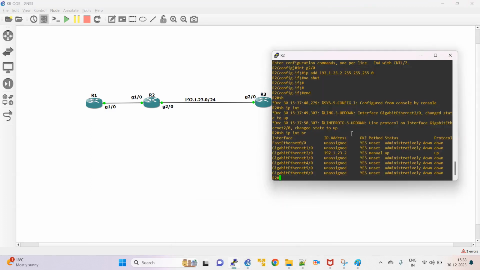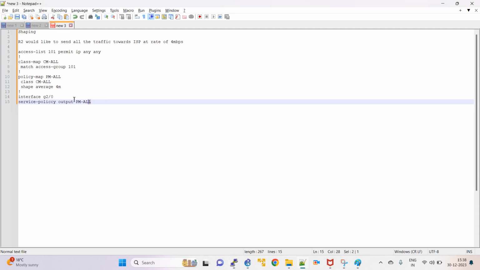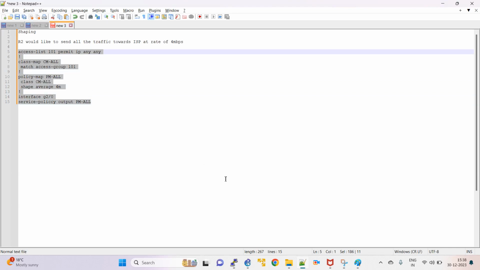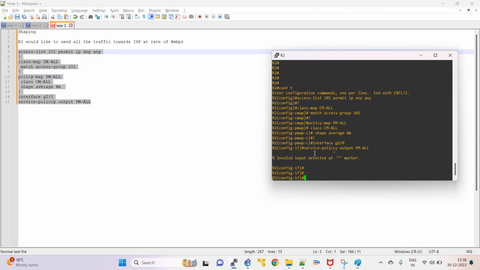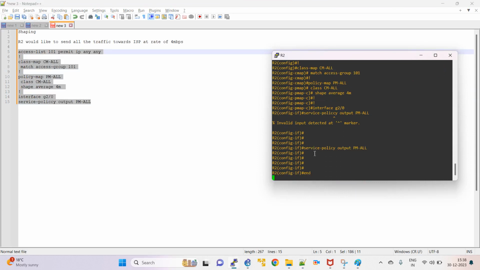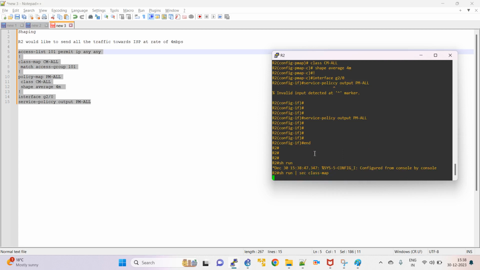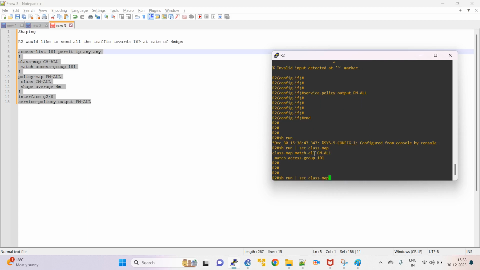Now we'll go to R2 and execute our shaping command. So this is applied. We'll show you the class map and policy map as well.